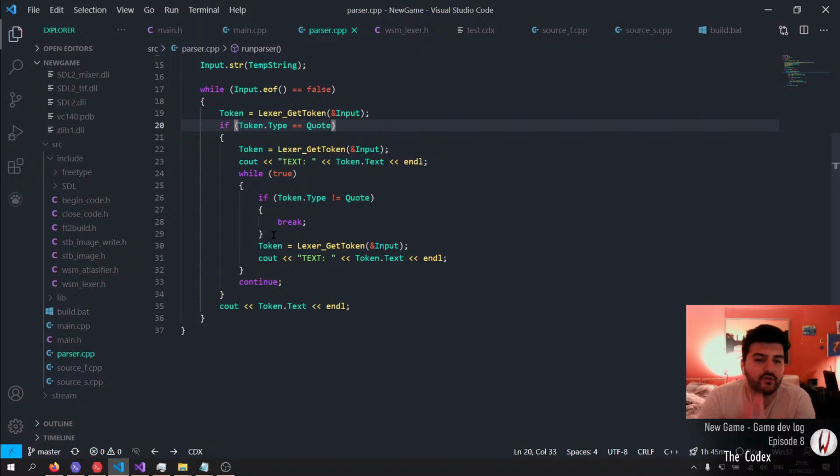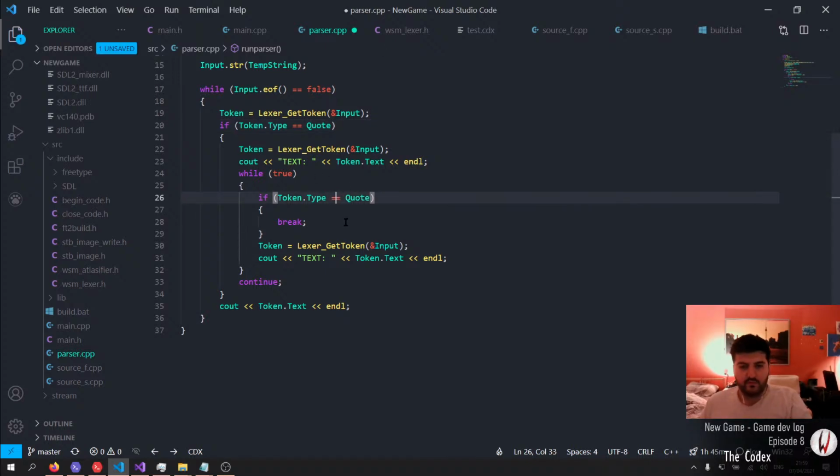So if the token is a quote, get the next token, print it out as text. Now, while it's true, get the next token, print it out as text. And if the token type is a quote, then break.